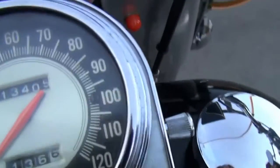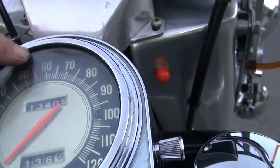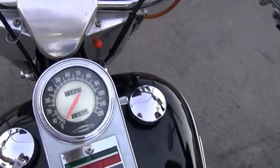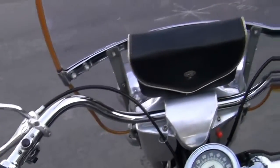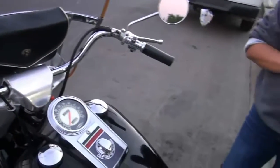13,000 original miles. If you look way up in here, I don't know if you can see it or not, it says Stewart Warner right up in here. That's the original speedo. It says Harley Davidson at this particular time. '72 was the first year that they did that, and they changed back to saying Harley. The other ones did, of course. This is a bone stock bike. There's nothing been changed. There's nothing been altered.